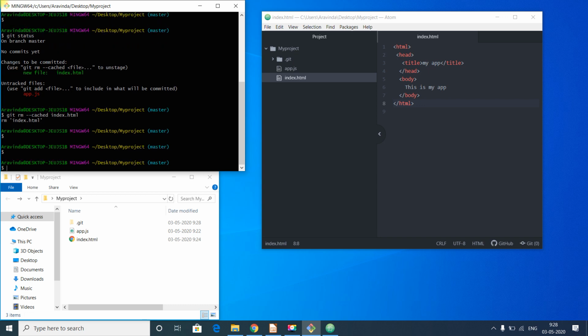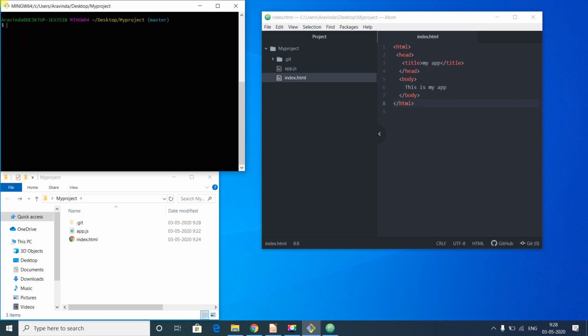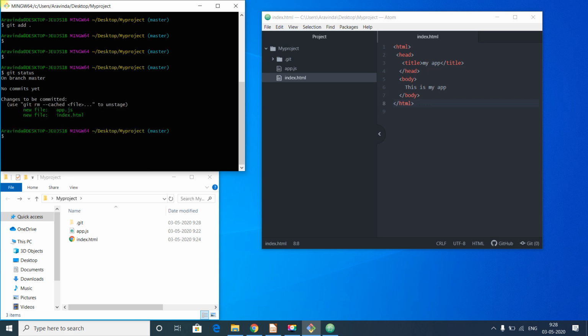Now if you want to add everything, whatever the files are, with a single command to the staging area, we can use git add dot. Once you use git add dot, everything will be added to your staging area. Enter. Now check git status. See, everything is now added to your staging area.